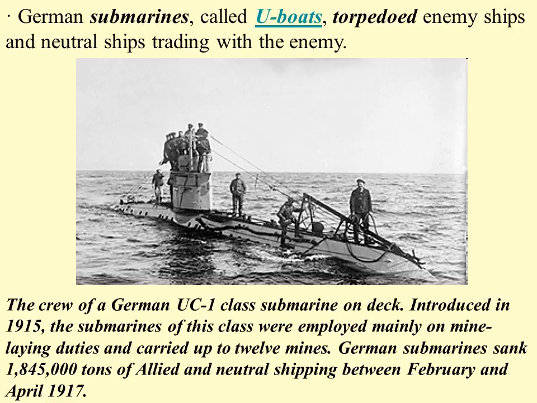So one way you can remember what a U-boat is: U stands for underwater boat, so a submarine. Germans are the only ones that have these things called U-boats, and they use them to torpedo enemy ships and neutral ships. We just read that. U-boats are going to be one of the big reasons that we do end up going to war, and we'll see why in a few minutes. Moving on.